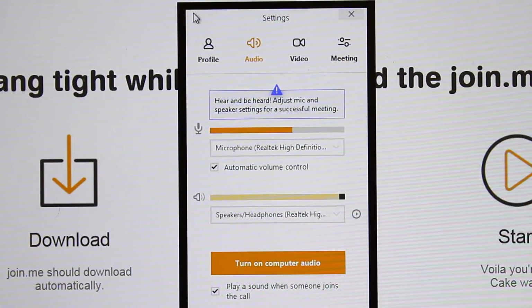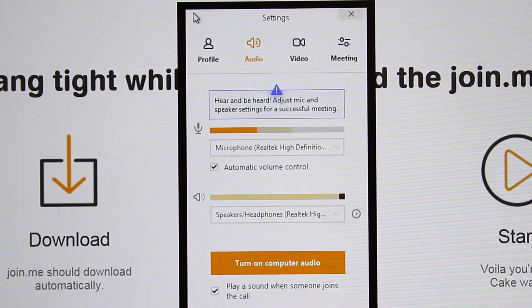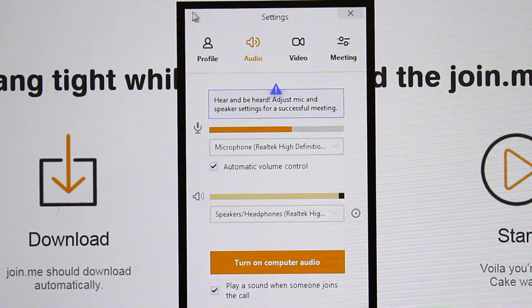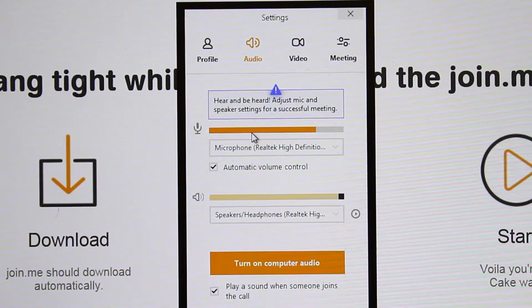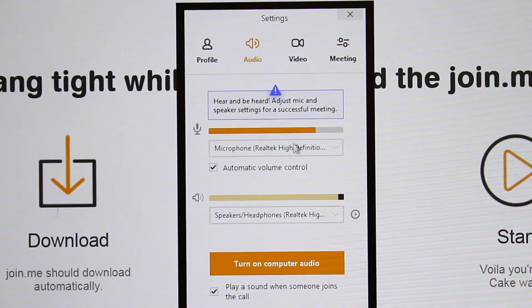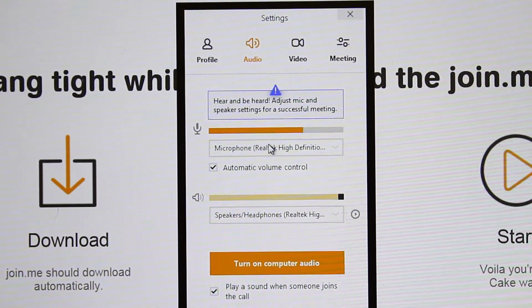Alright, so when you've got it all set up and downloaded, you're going to be able to pick the devices and the outputs that you want to be able to talk using and listen using. So what I've got it set up now is the microphone on the laptop. So as you can see, when I talk, this soundbar is going up and down.